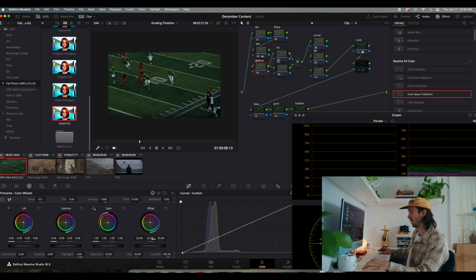Let's go over to balance. This is pretty blue right now. Let's warm it up a little bit. And I want to bring down my greens just because you don't want it to be overly green. This is my balance, so I'm going to balance it a little bit. If I want to undo that later, I can.